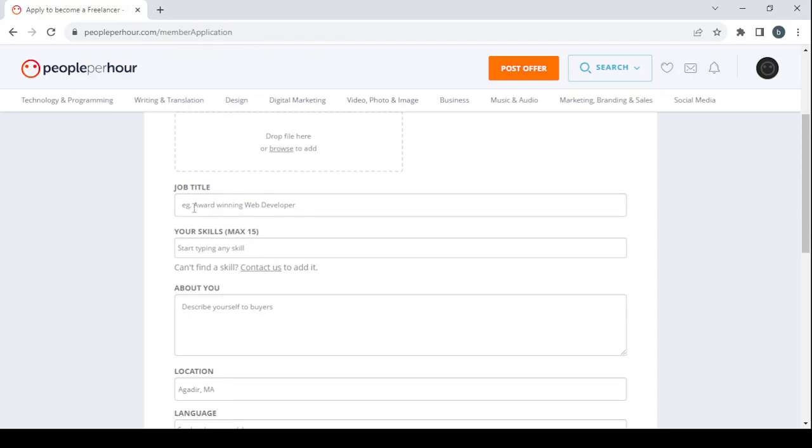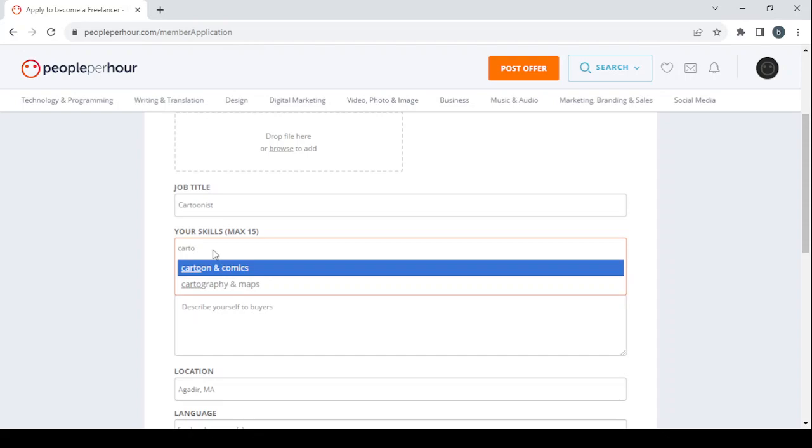So for example, an award-winning web developer, or you can just go with cartoonist. And here you can enter your skills, and the maximum number of skills you can add is 15. So make sure to use these spots wisely. So let's go with cartoon to see what we have. Cartoon and comics.